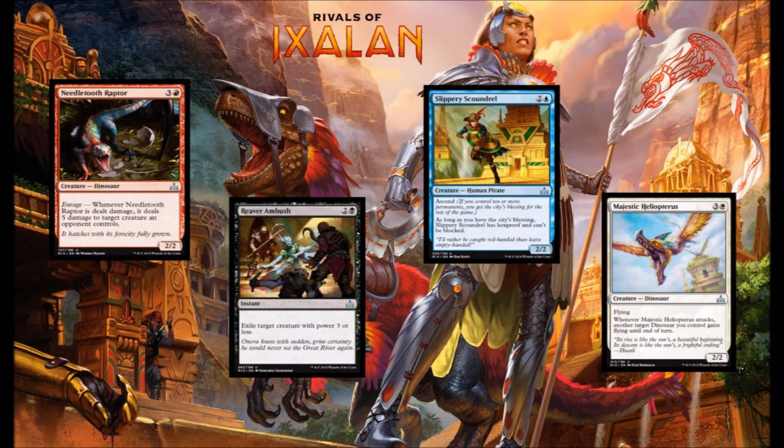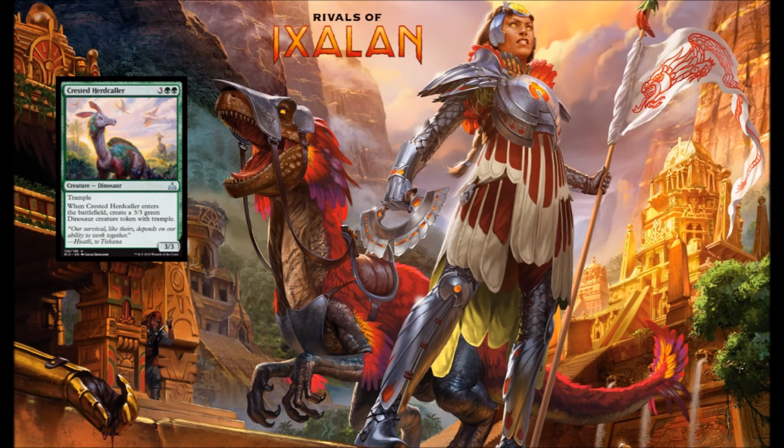But again, situationally, I think this is going to be a good card unlimited. Next up, we have Crested Herd Caller, double green and 3 for a 3/3 dinosaur with trample. It does create a 3/3 dinosaur token with trample when it enters play. Well, it definitely wins Cutest Dinosaur in the set award, hands down. But for playability, I mean, it's a couple 3/3 tramples for 5, so that's completely fine. And if you're running cards like Strength of the Pact, I mean, this is going to be really, really good then.